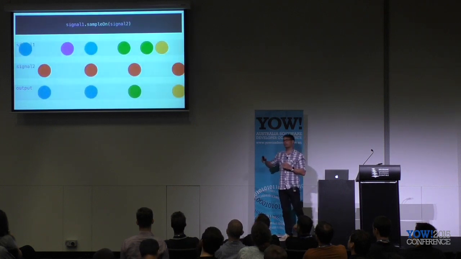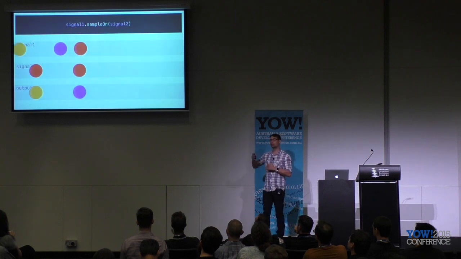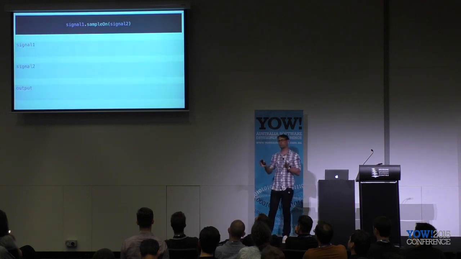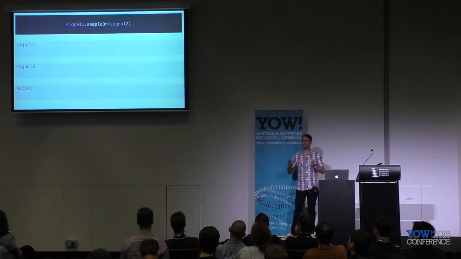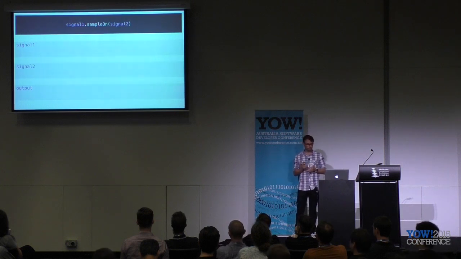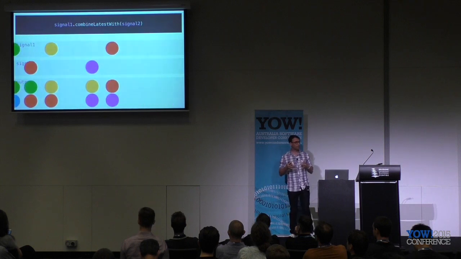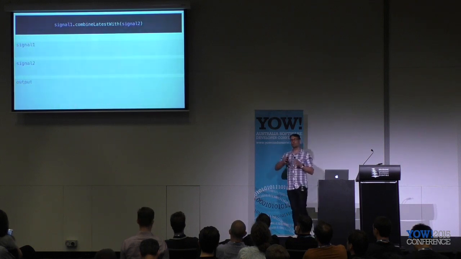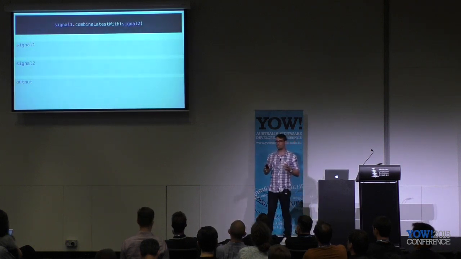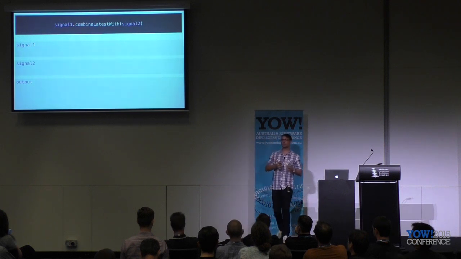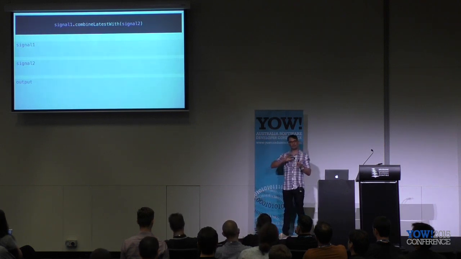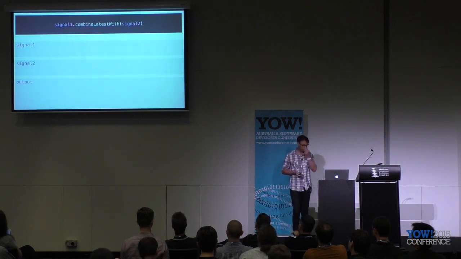We can use a signal as a trigger to sample events on another signal. Often this will be a timer, but you can also use it for things like button pushes and those sorts of things. And we can do a combine latest. What combine latest does is it sends a tuple of the latest value on each of the source signals. Now this starts getting very, very interesting because suddenly once you can access the most recent value on a signal, you can start rethinking what it means to store state within your app.